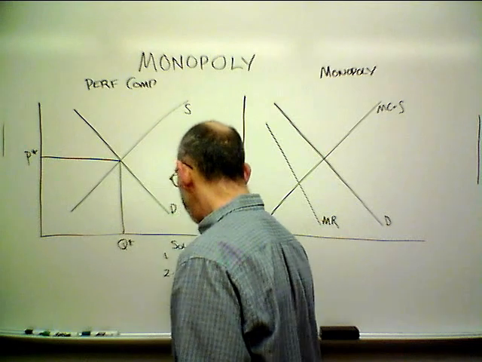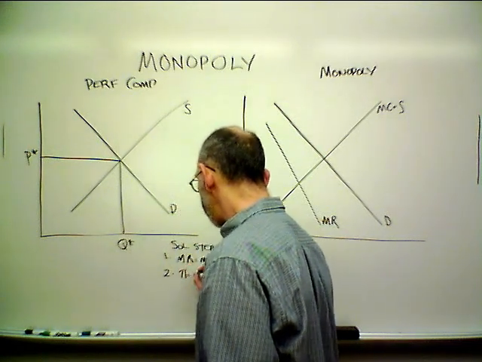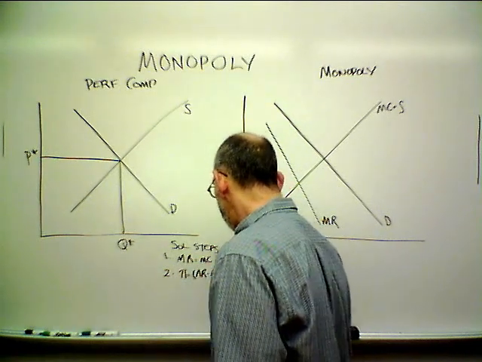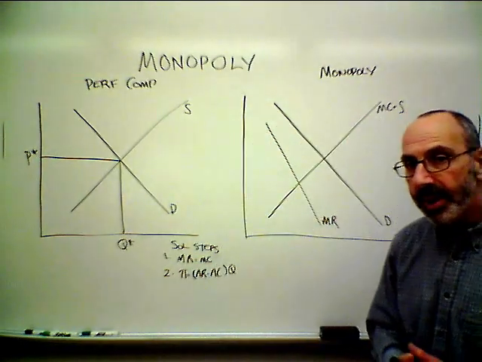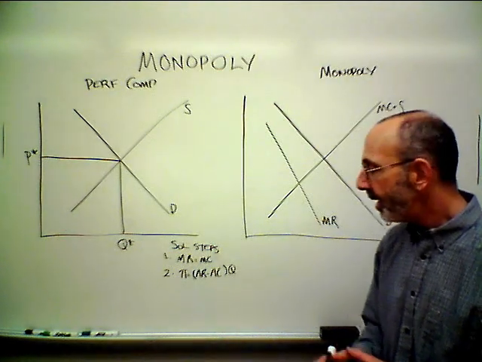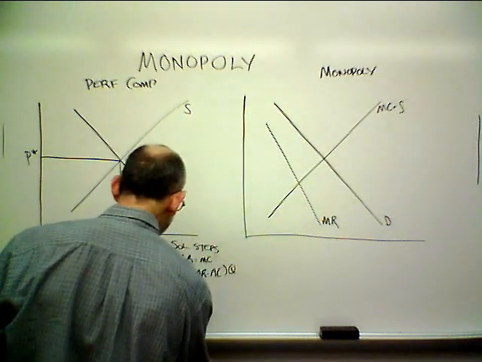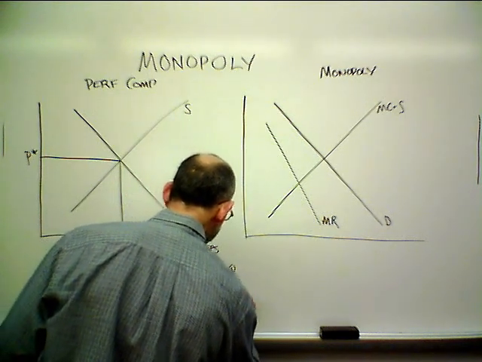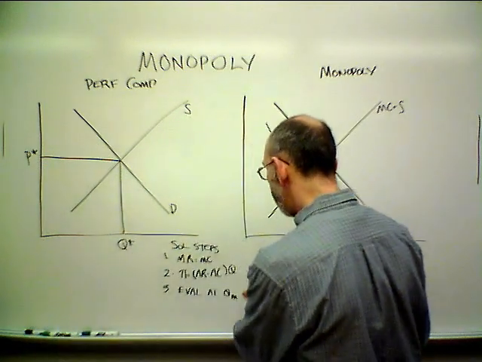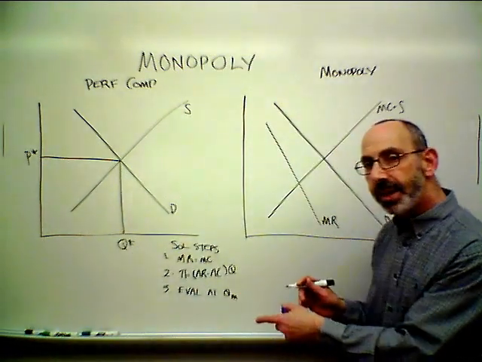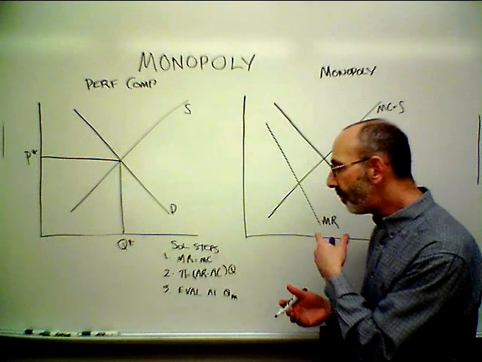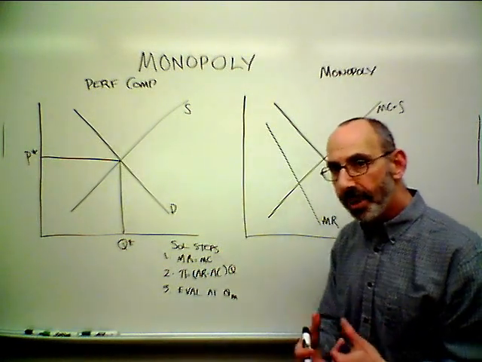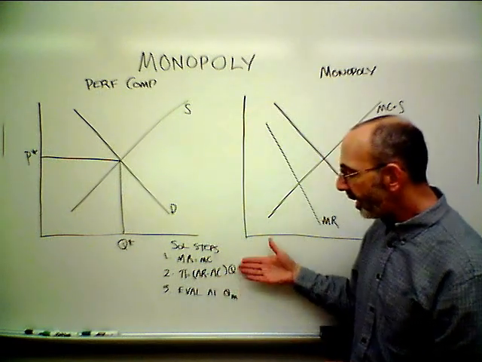Number two, we need to remind ourselves that profits are defined as the average revenue minus average cost times the quantity. And we want to determine exactly what those profits are graphically. So we need to evaluate that at, in this case, Q sub m, the optimal quantity that will be produced for this monopolist. So this, in step number one, will identify and obtain this Q sub m optimal quantity. Number two is just a statement of what profits are.